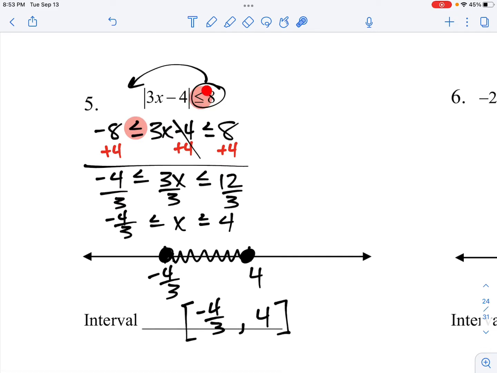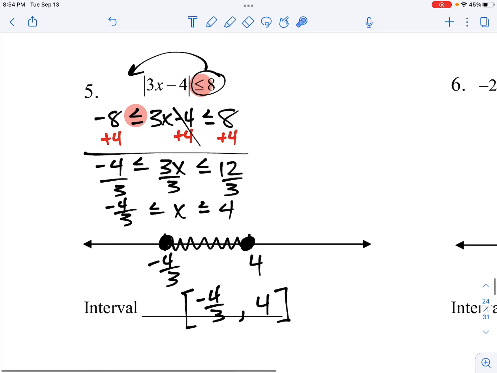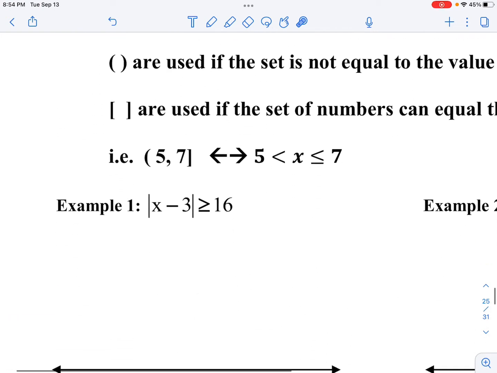Look at this one, pointing to the left, and so we bring this over here to this side with a negative sign, and we keep the symbol pointing the same way. This is what you do when it is a less than problem. These are different. This is a greater than symbol. This is a different strategy. What we're going to do is we're going to split these. And I bet you know what we're going to do with the 16, okay?